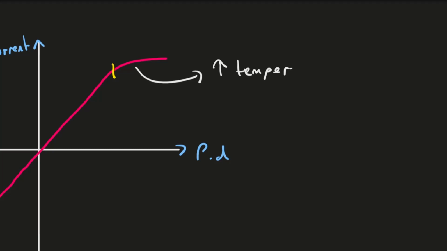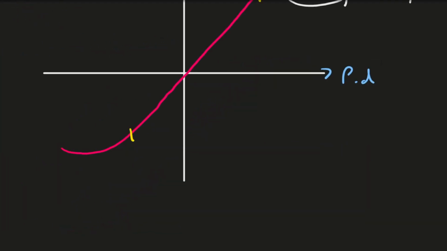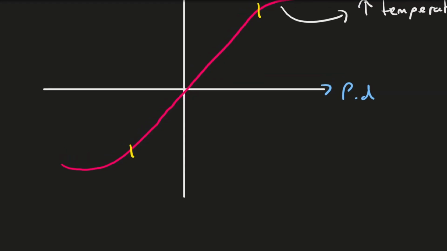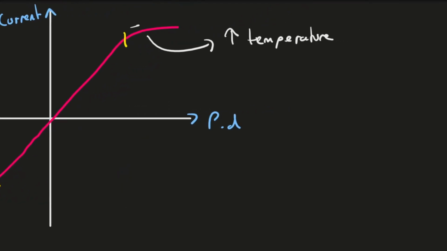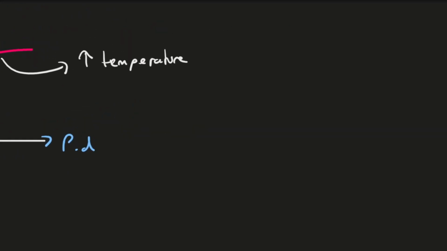Okay, and a quick note here, we do have a negative section to this graph, and the idea is this shows the direction that the current or the potential difference is in, or the polarity, but nevertheless the actual magnitude of the current and potential difference is very high at both of these sections. Okay, so the idea is that when you have very high currents or potential differences, you end up getting a very high temperature. And why does this actually impact the resistance? Well, if you imagine what the resistance actually is, it is telling us how difficult it is for the current to flow. So if you have your wire here made up of lots of particles, and when the temperature increases, what happens to these particles is they're able to vibrate and move a lot, so you get a lot more motion in these particles.